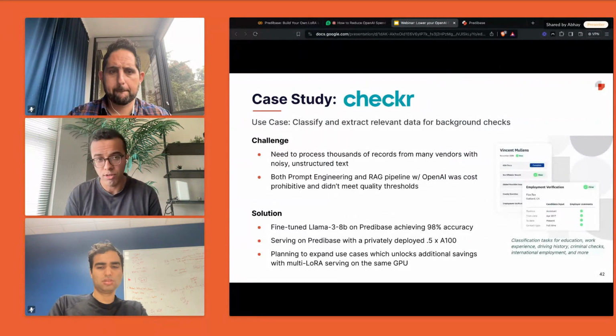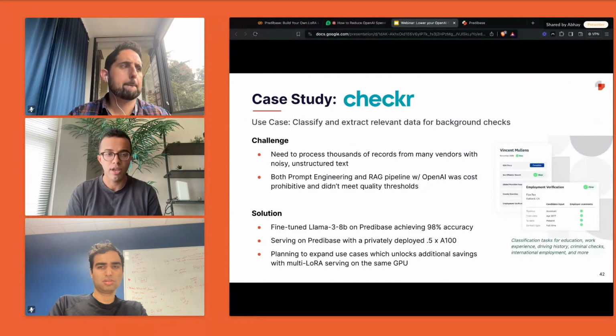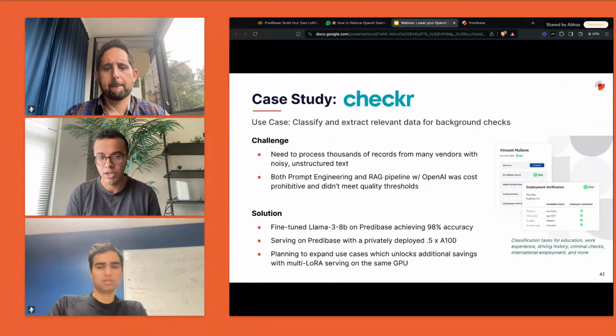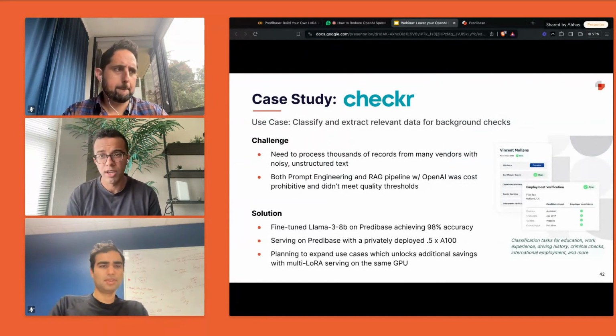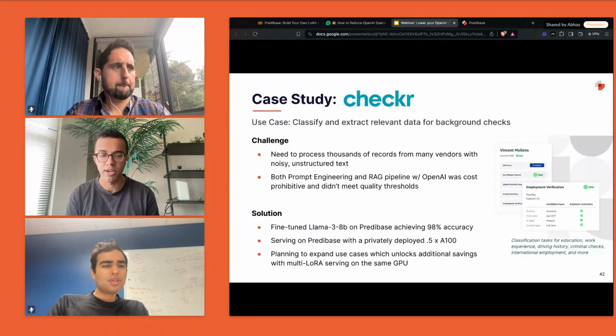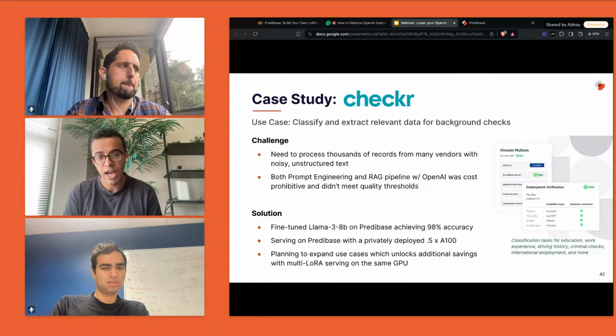And so they started where most do, with OpenAI, right? And they said, okay, let's see if we can prompt engineer our way to success. When that didn't work out, mostly because of quality, they said, okay, let's try RAG with more of a search and retrieval workflow where they inserted context dynamically into their prompt. And to be honest, even this didn't really meet the quality benchmarks. And so they had heard of fine tuning. They had the data set and were like, okay, let's try this out.